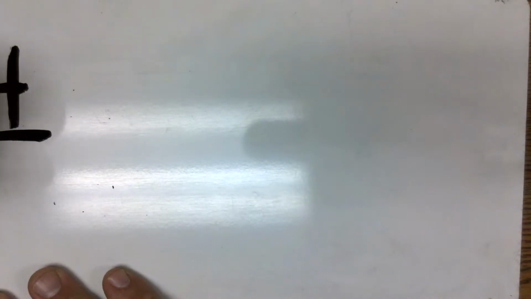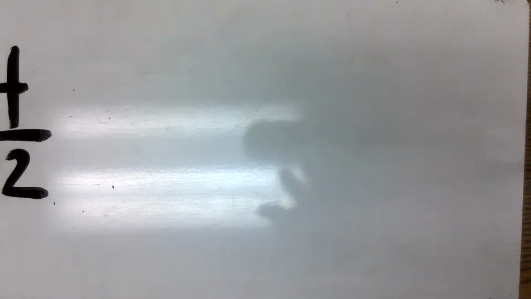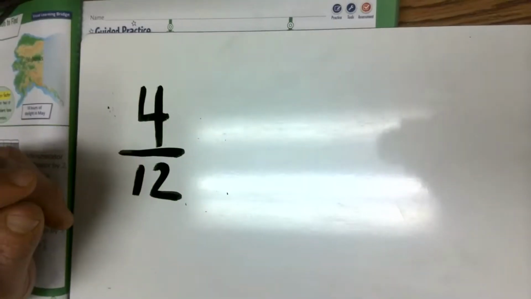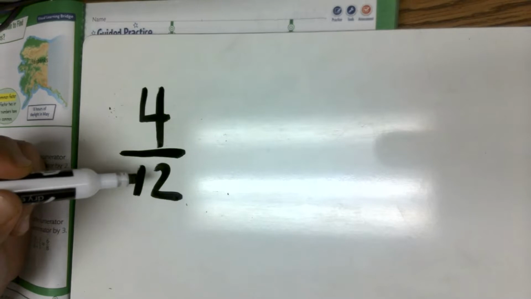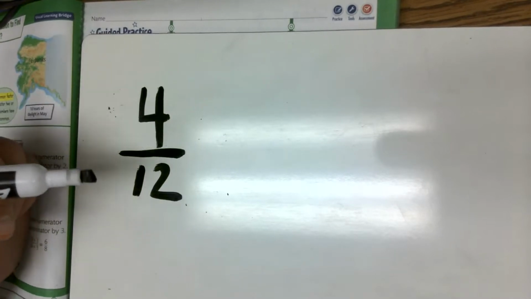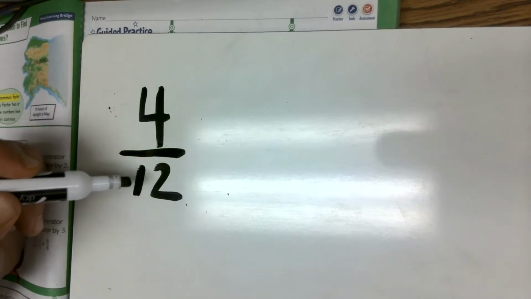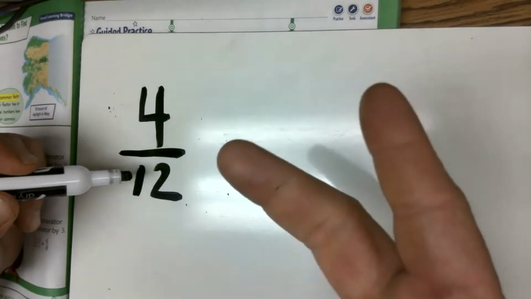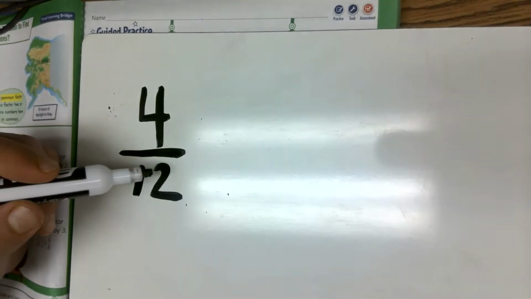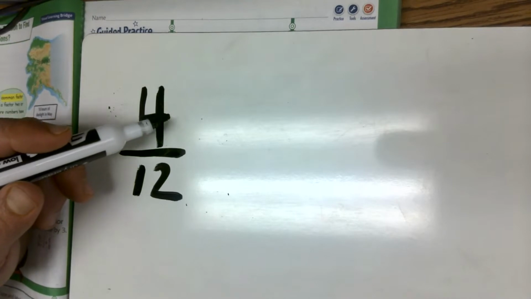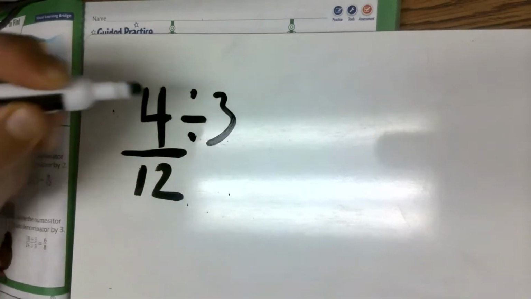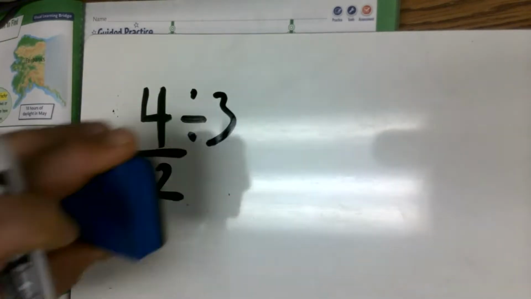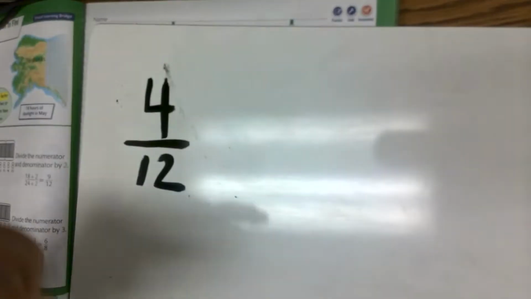And it's great to know all your multiplication facts. So we could look at this 12, we're like 2 goes into 12 because those are even numbers. Even numbers always divide into each other. We have 3, 6, 9, 12. That divides. But if I try to divide 3 into 4, it has to be equivalent. So 3 can't divide into 4. You cannot do it and get an even number. That's not going to work. What about 4?